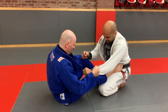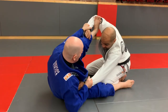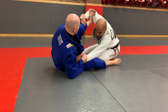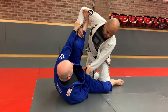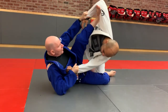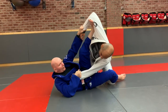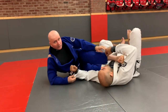For a situation where I place my foot here on my training partner's hip, my second foot goes here into the bicep, and we start to drop down towards the mat. From here, I go to an elbow rather than a shoulder. Now, if Bernardo's in good stance, head over you in the center, what I want to do is take his elbow and bring it higher than his head, just like so. That's what takes the man out of balance. I want to create a situation where I'm no longer facing directly into my opponent. I bring his elbow over his own head, and I pull back so that I face out to the side. And as a result, we get a beautiful sweep out, like so.